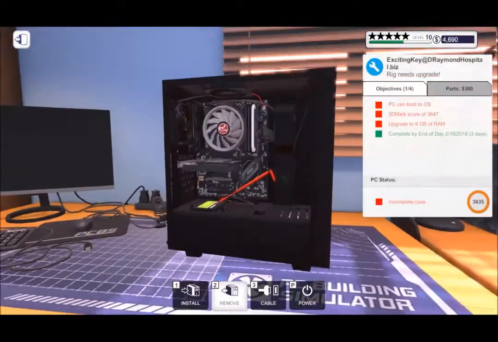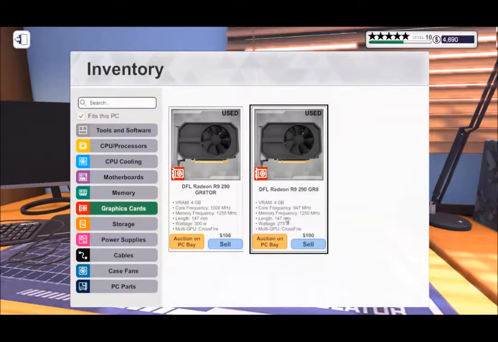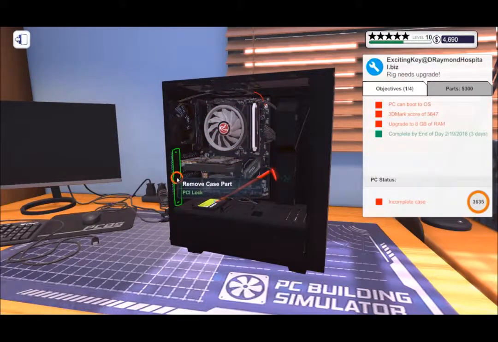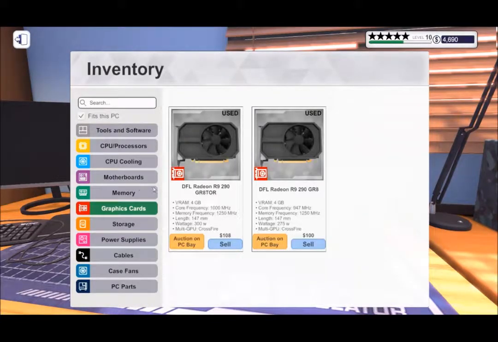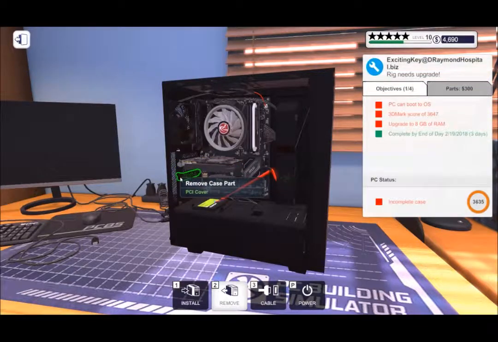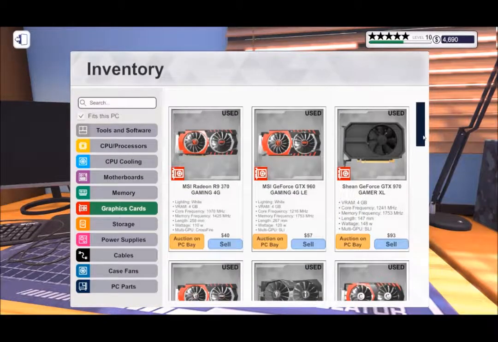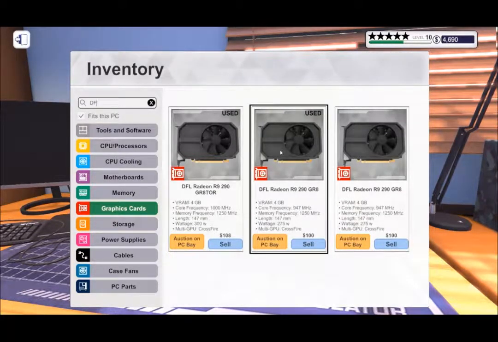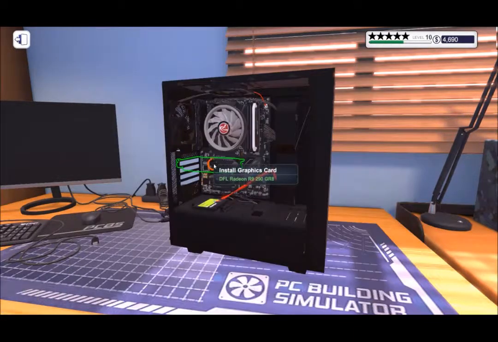Let me see here. What do we actually have? Do we have any other DFL parts? We do. But they're too expensive to put in. Take the new one out. Well, that would be cheaper than this. Let's go for it.